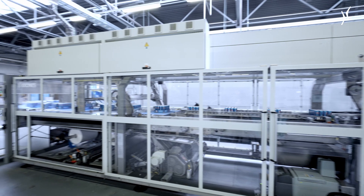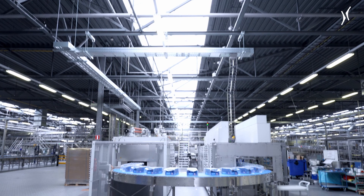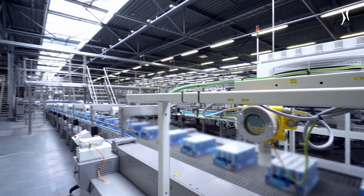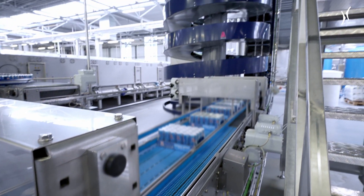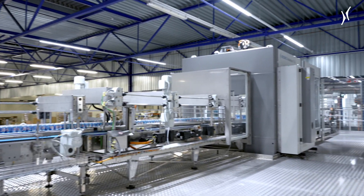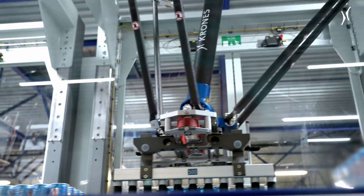Moreover, we are a co-packer who wants to be very flexible for our customers. We are running batch sizes from around 80,000 up to a few million cans in one run. That means we are also looking to install the LMS system from Kronos, which will help us manage different batches at one moment in time on the line. The idea is to have one batch still at the palletizer while filling another batch, and the third one already starting up with the palletizer.